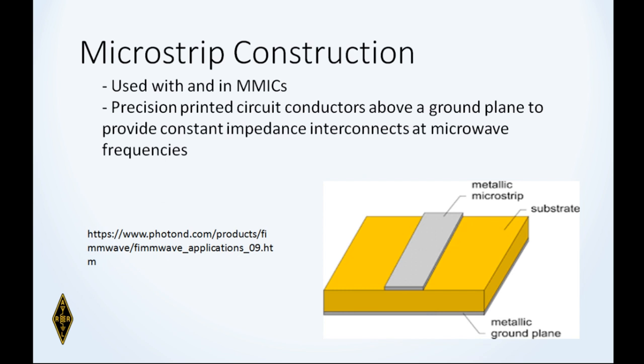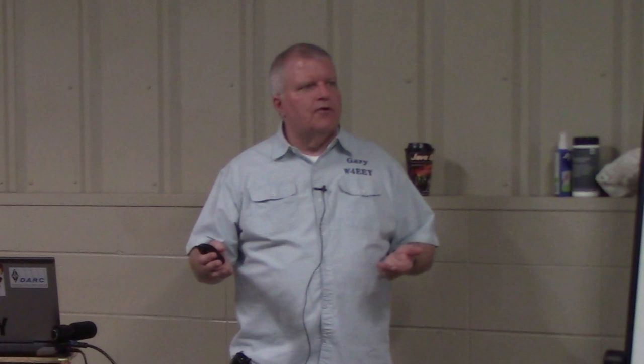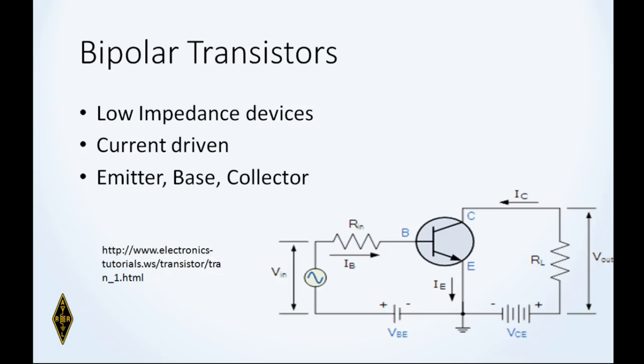Inside the MMIC and around the MMIC, generally you'll use something called microstrip construction. It's essentially just a dual-layer printed circuit board, but the distance between the layers of the printed circuit board are maintained uniform, and the size of the conductors are maintained in a uniform distance so that the impedance on the board stays the same. So this is called microstrip construction, as opposed to point-to-point wiring, which was used in early radios. All right. We've talked about diodes, we've talked a little bit about MMICs.